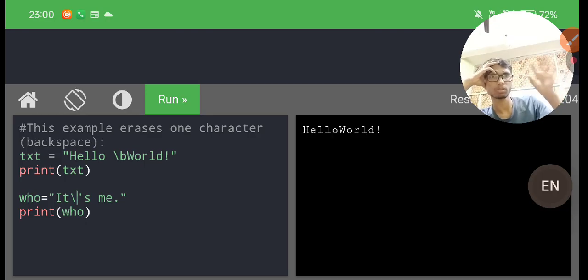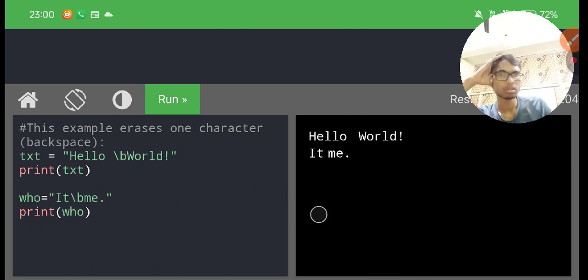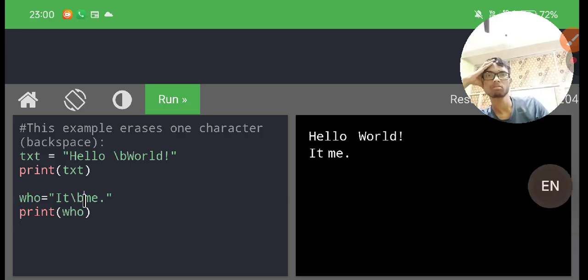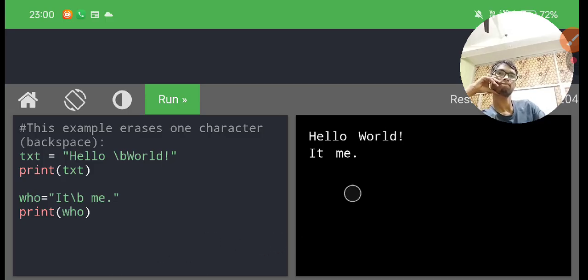For one space, for number of one space. So b, and then let's see how will it work. What will it do? Let's see. Only one space. That's it.